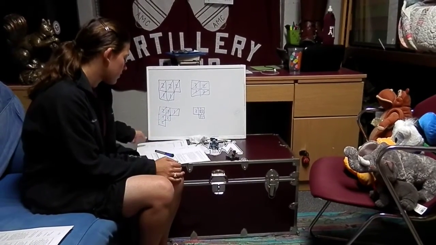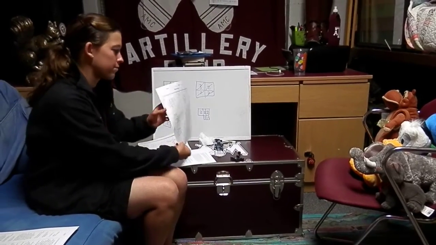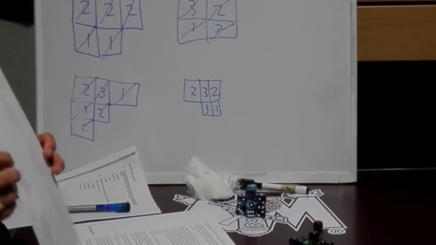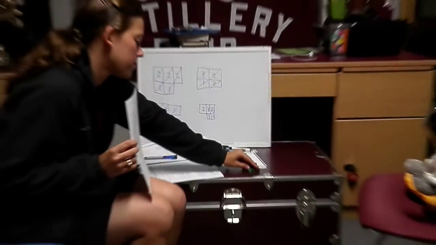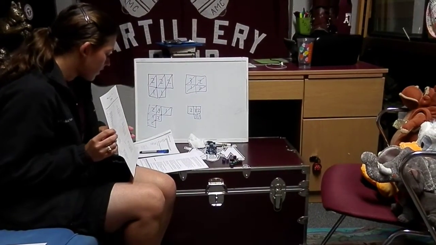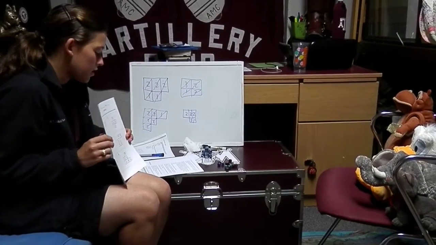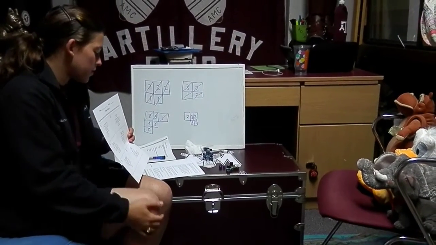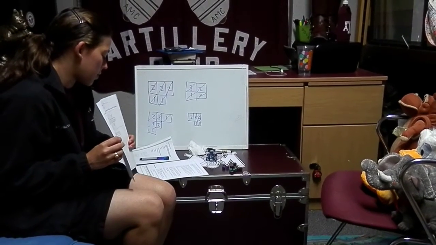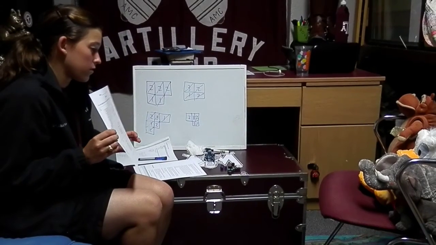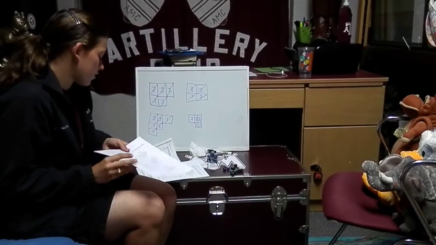You'll be given 6 different blueprints on your worksheet. See right here? 6 different blueprints. And we'll give you some blocks so you can make your own buildings. Ooh, we get our own dice. Once you complete one project, you must have your supervisor, which will be me, check it over before moving on. Then you can move on to your next project. If at any point you have any questions, raise your hand and I will come help you. Okay? Does anyone have questions now? Are you ready to get started? We're ready. Okay, here we go.